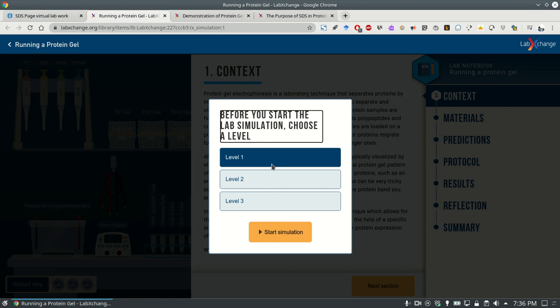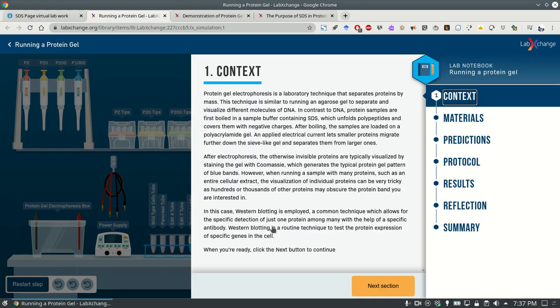Now I'm going to use level 1 here. I have not actually tried level 2 or level 3. I looked through level 3 a little bit. It seemed very much the same. If you want to do level 2 after you finish your level 1 and you submit the work, if you want to look at level 2 and see what the differences are, or look at level 3 and see what the differences are, I would appreciate that a lot. Thank you. If not, that's totally fine. Just go with level 1, like me.